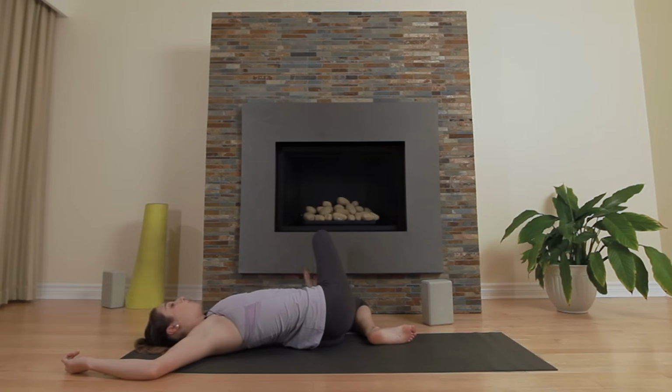I find it easier to hold on to my right ankle with my left hand, or you can use your left hand to press the right thigh away from you. Whatever helps you stretch a little bit deeper. Deeper into that right hip.